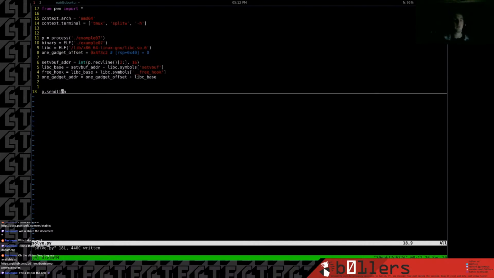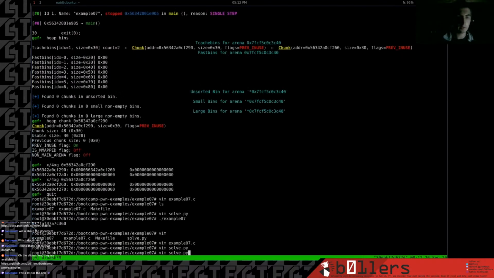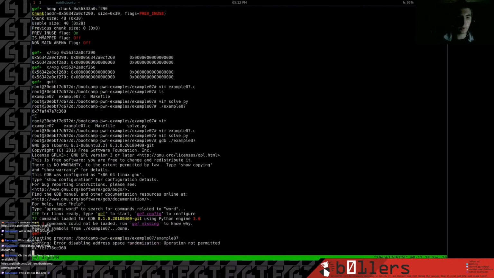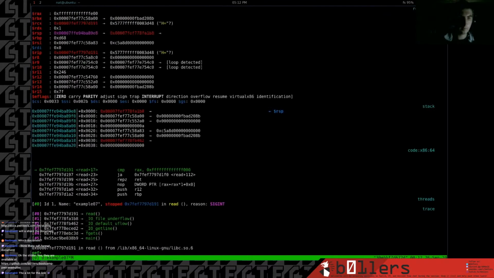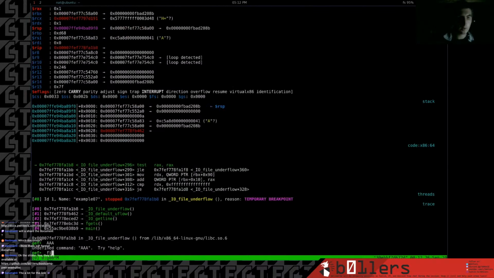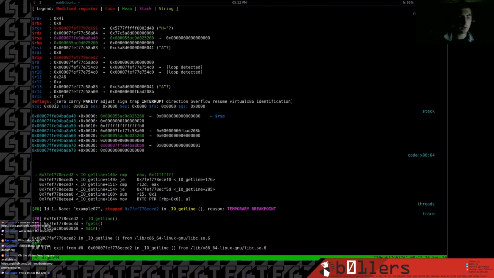Alright, so then what we needed to do was first we overflow, and we can check the size. GDB sample 7, run. Finish, finish.